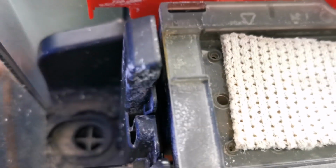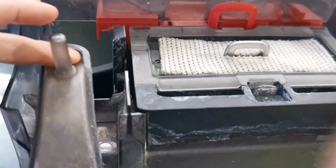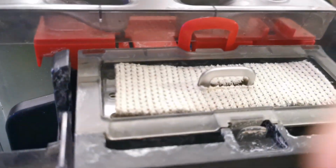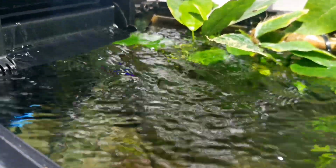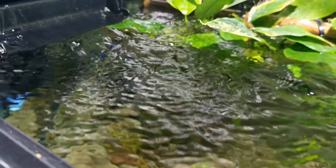A lot of times, since it's a magnet, it sometimes just demagnetizes over time. So you need to replace your little impeller maybe every 2 to 5 years, depending on the filter, the quality of it. But if you have a power outage and it's not turning back on, you can just use the chopstick trick that I just showed you to turn it back on. But it has to be turned on and full of water to function. And once it starts spinning, you just put this thing back in like that, and it should start pouring water out. I can't emphasize enough that you always need to have your hang-on back filter full of water for it to function.